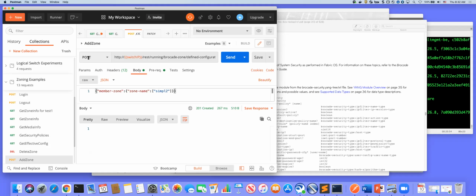Generally, when we're doing operations against things like databases or data models, we can think of a model called CRUD, which is C-R-U-D. CRUD stands for create, read, update, and delete. So that means the operations that I'm using are either going to be creating something on the SAN fabric, deleting something on the SAN fabric, reading something from the SAN fabric, or updating something on the SAN fabric. In this case, what we're telling the switch through this URI is that I now want you to post something to this particular location.